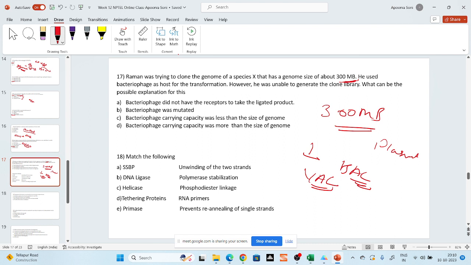For this, you have to understand. The question is not completely rightly framed, but anyways, the concept is that depending upon the size of the clone, you have to decide what kind of vector to use, and the type of vector not only depends upon the size of the clone, but also on many other things. Nowadays you have so many different kinds of vectors which will provide you a lot of additional benefits.